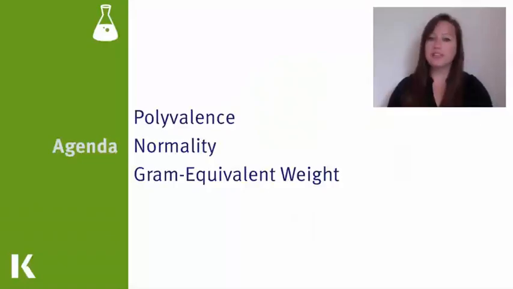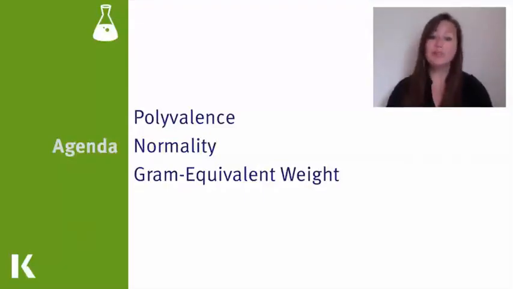Polyvalency won't apply to every compound that you see on test day, but when it does apply, it gives you a lot of information about the strength of an acid or base in solution. Unfortunately, when test takers forget to take polyvalency into account, it can make it hard for them to predict the correct answer because it does affect the stoichiometry of your equations.